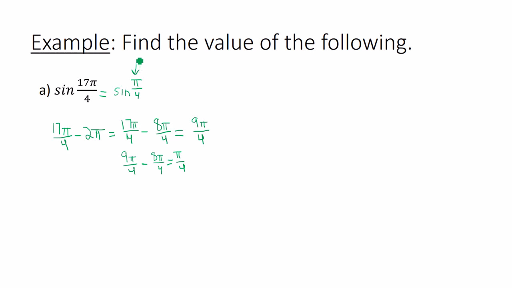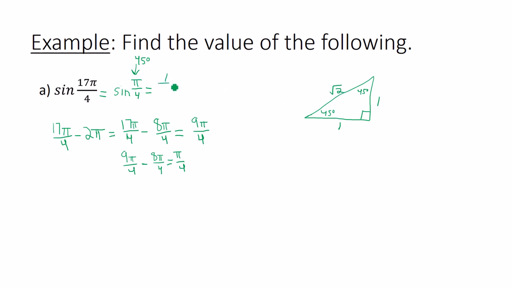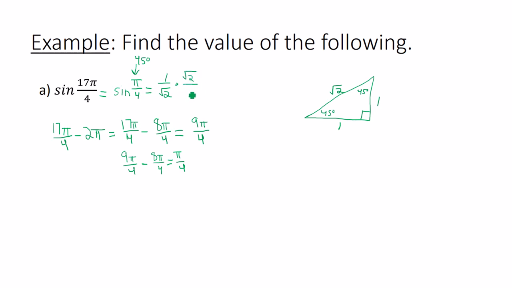π/4 is just 45 degrees, so all I'm doing is finding sine of 45 degrees. The angle is already in quadrant 1, so I don't have to worry about finding a reference angle — all trig functions are positive in quadrant 1. I'll draw a 45-45-90 triangle and label the sides 1, 1, square root of 2, where square root of 2 goes across from the 90-degree angle. Sine of 45 degrees is opposite over hypotenuse: 1 over √2. Rationalize by multiplying by √2 over itself, giving square root of 2 over 2.